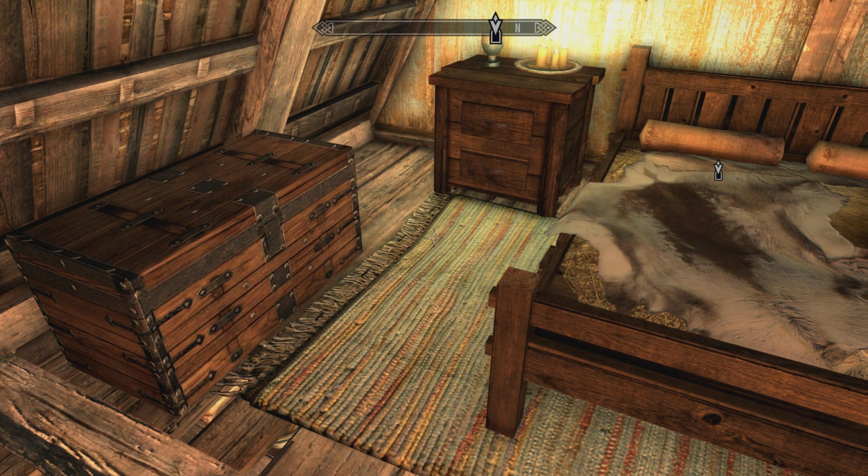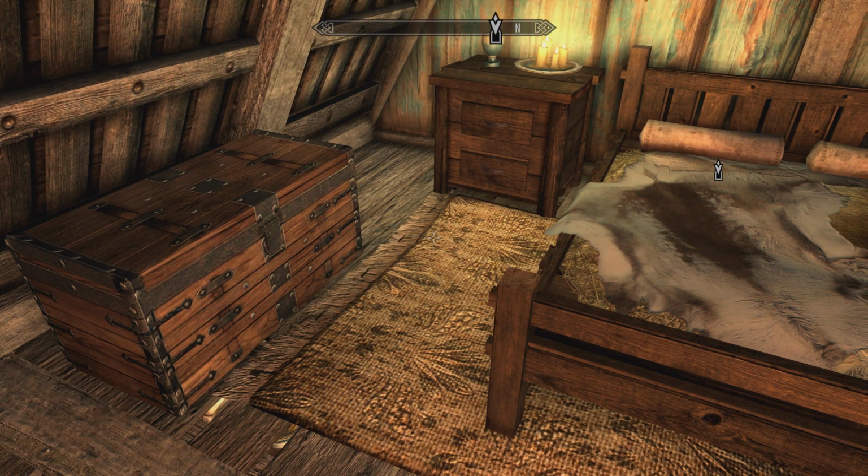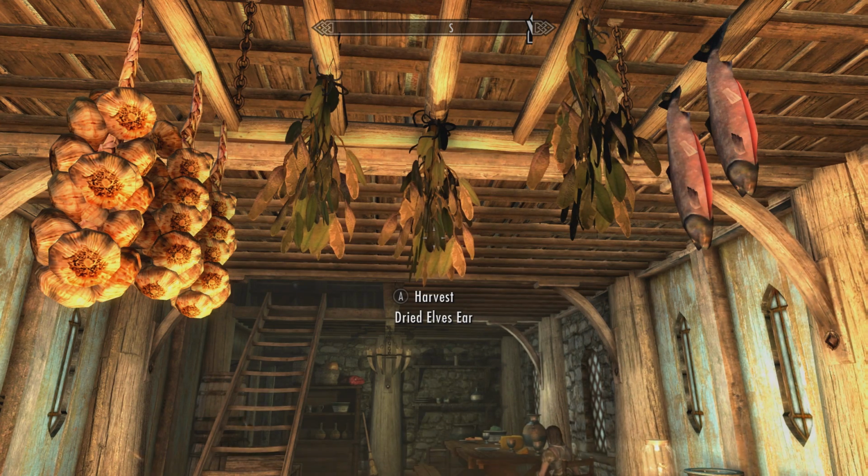I do have the add-ons 1 and 2 running alongside as well, so if there are any mesh changes, we'll see those. There, as I said, mainly the floors, the rug and the walls, but no real changes going on with the actual furniture again. That chest certainly hasn't changed, and the texture on the bed and the bedside table both look the same as well.